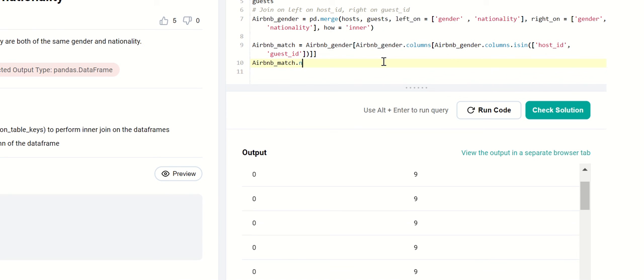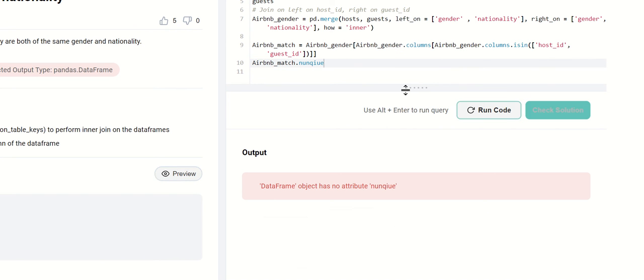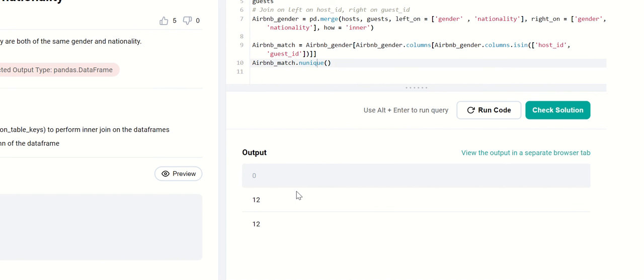Match dot unique. Well, if I do this, then it's gonna spit out, I didn't spell unique right. Unique. Like this. Yeah, it's just gonna. No, that's not what I need. I need unique on host ID.